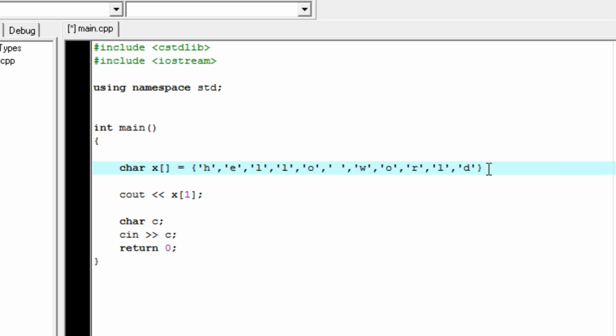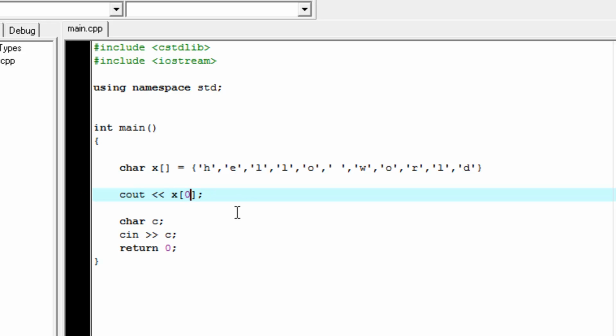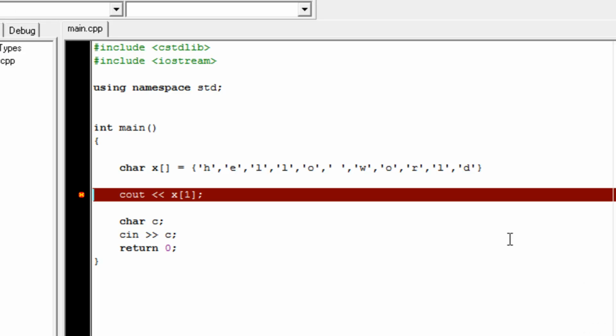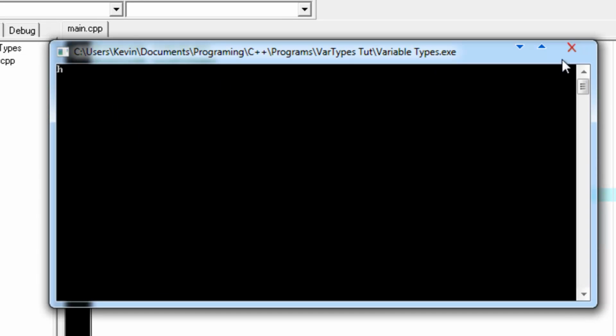So if we cout x0, whoops, let's see, probably did something nasty here. Okay, so in any programming application, you always make mistakes, and I forgot a semicolon. So teach me to look at my code. At least I didn't forget a single quotation or something like that. But just to show you, sometimes the error messages you get aren't that descriptive, and when you troubleshoot, it's just going to be a matter of going back and looking at your code to figure out where you messed up. So cout 0, we had an H.